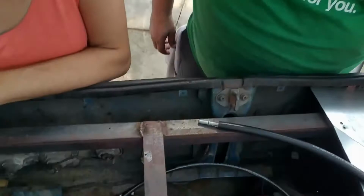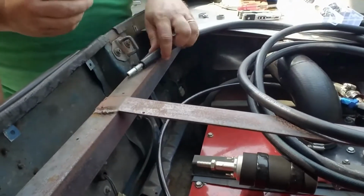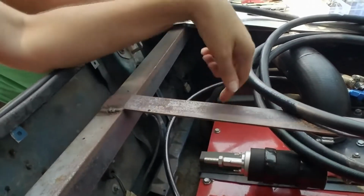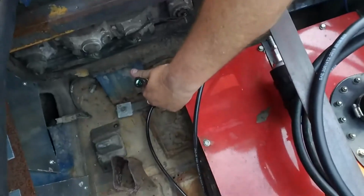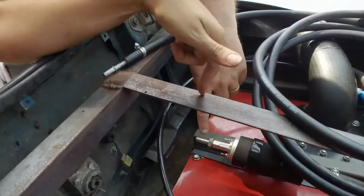So we have too many different sizes of fuel lines, so we're trying to make them fit together and play nice. So we have this one. We have big fuel line. Big fuel line. That needs to go to little fuel line. That needs to go to little fuel line. And then go to this hose part. And then go to this hose part.